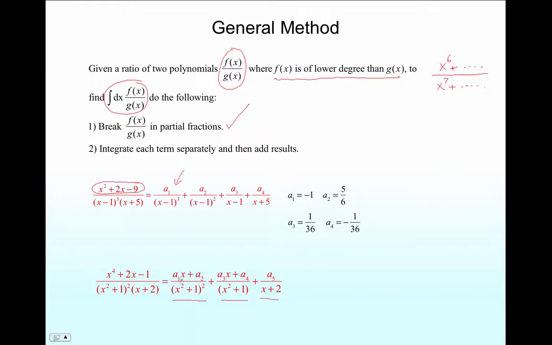But now for something like this, x squared plus 1, you can expect that there will be a linear term at the top as well. Then it's a matter of finding out what a1, a2, a3, a4, a5 are. It's a perfectly standard practice. How you do it then depends on your cleverness. Choose right values of x, compare the coefficients of x on the left side and on the right side, I mean just the numerator, and use whatever tricks you like. Of course, there's only one answer, and so good luck on that.